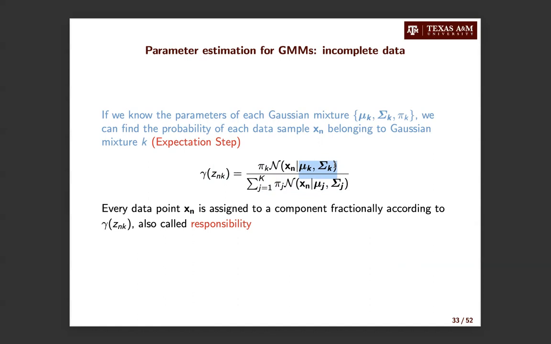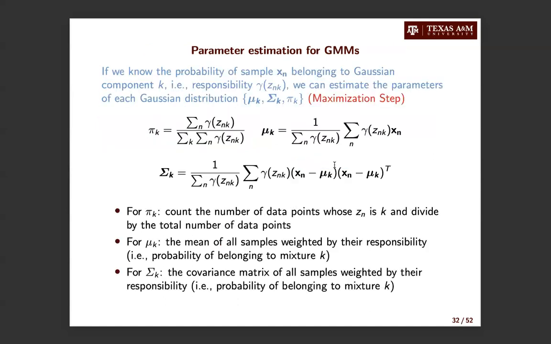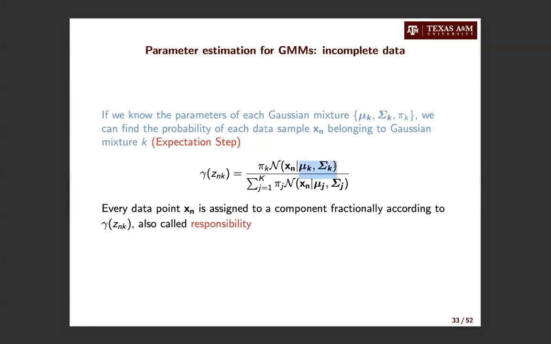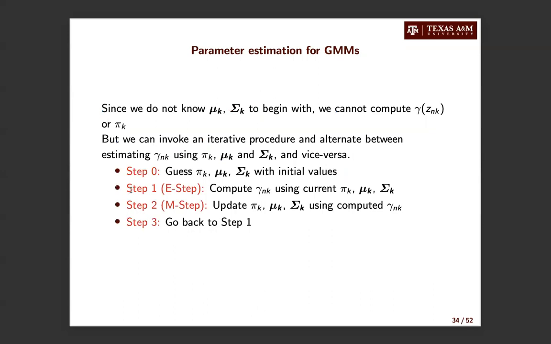Reasonably, in order to compute both the parameters of the Gaussian mixtures as well as the responsibilities for our samples, we can follow an iterative procedure, very similar to the procedure that we had with our k-means algorithm. As an initialization step, we can just randomly initialize the prior, mean, and covariance for each of the Gaussian mixtures. This initialization can also be the mu of the k-means algorithm if we just run a single k-means on our data.